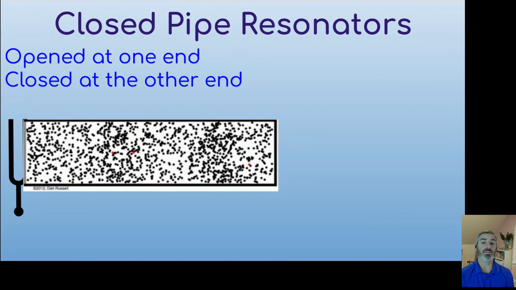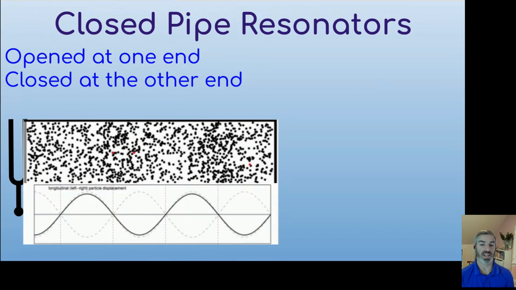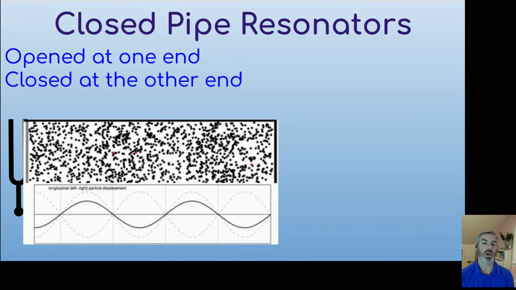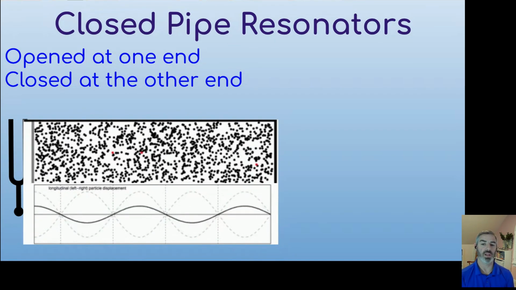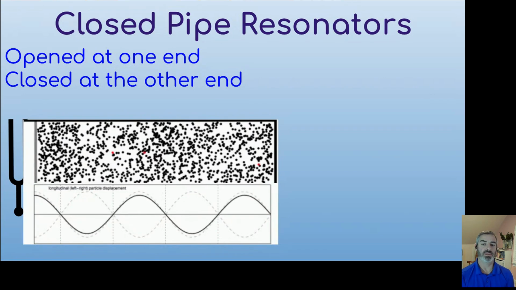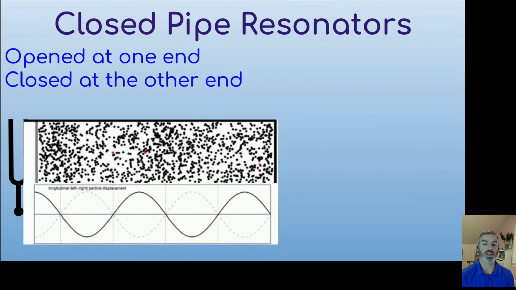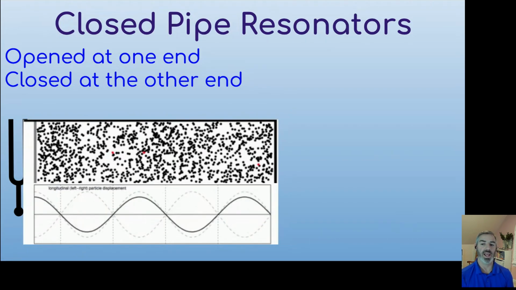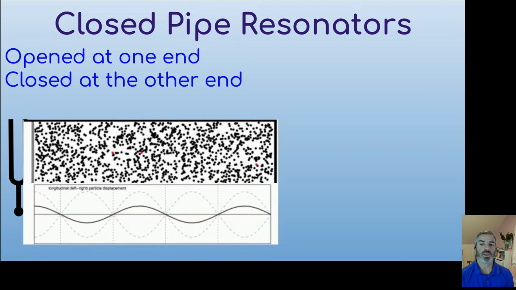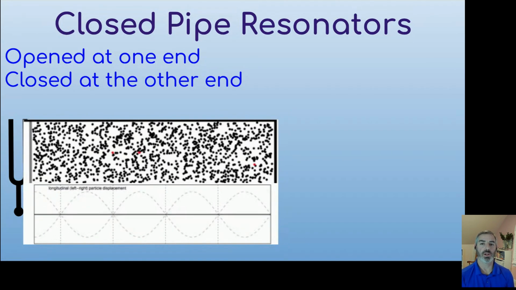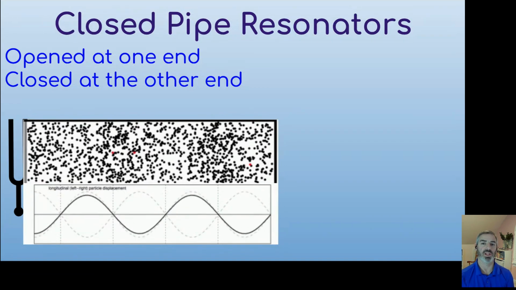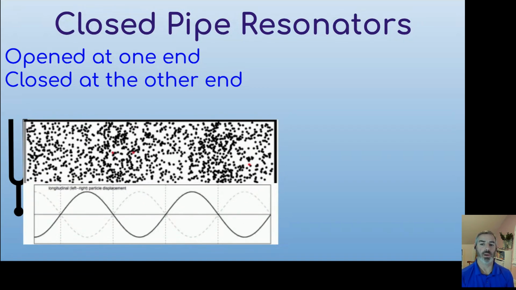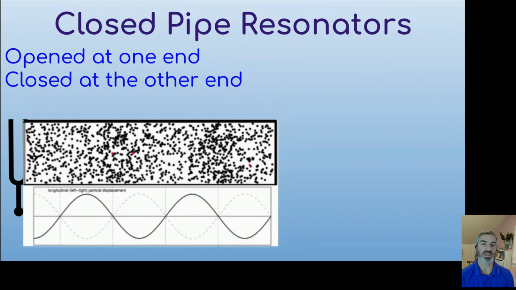Now, it would be very difficult to draw this standing sound wave. So what we do is we draw it as a transverse wave. And you can see that the red dot that's not moving lines up with a node, and the red dot that's moving back and forth lines up with an antinode. And you can see at one end we have an antinode at the left side, and at the right we have a node. So the particles at the closed end can't move. They get trapped because they can't push the particles in the boundary, so they end up with a node at one end and an antinode at the other.